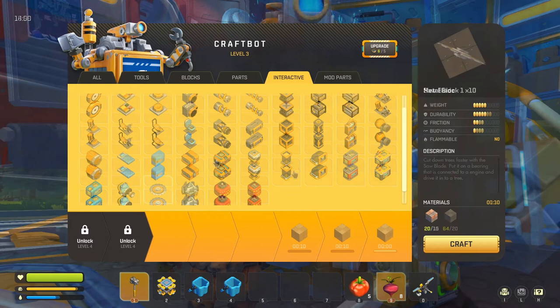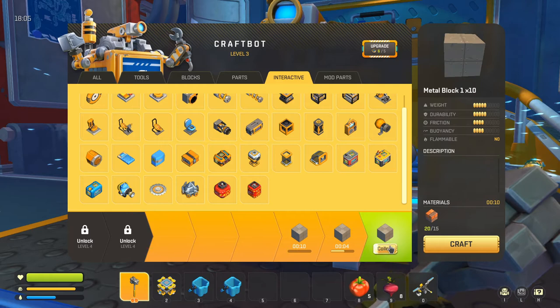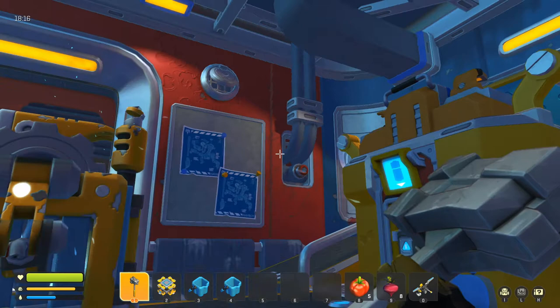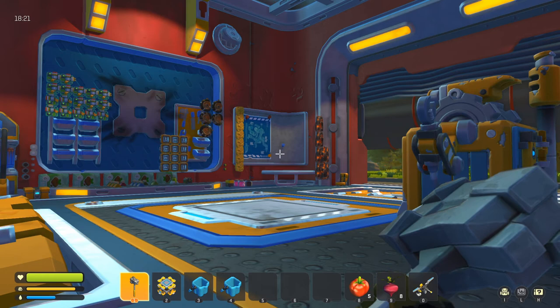Alright. And before I craft this drill, I realized I needed a few more. I checked it. I need a few more to do the drill and the refinery. So while that does that, let's go on and get this refinery going. Bam. Bam. We gonna get the refinery. We doing a lot, baby. Let's watch that fall from the heavens.